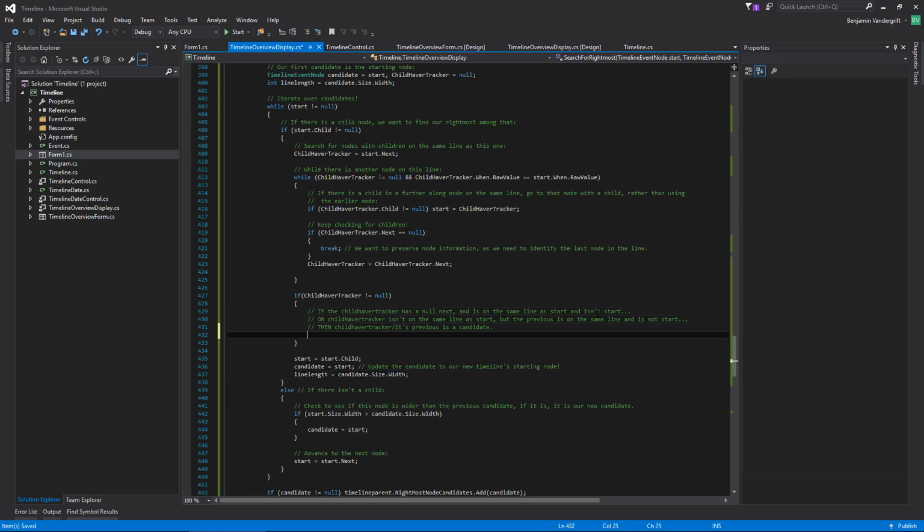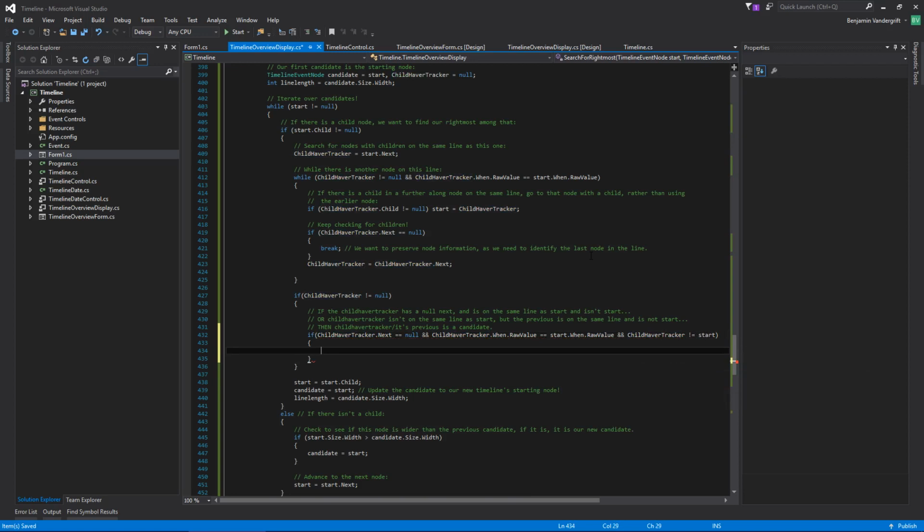Okay, so if child haver tracker dot next is equal to null, and child haver tracker dot win dot raw value is equal to start dot win dot raw value, and child haver tracker does not equal start, and then I need timeline parent dot rightmost node candidates dot add child haver tracker.